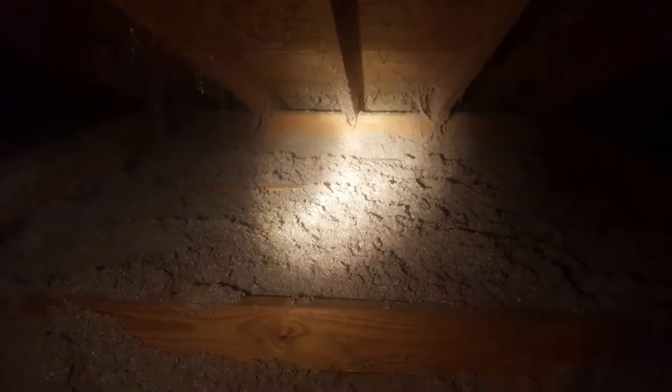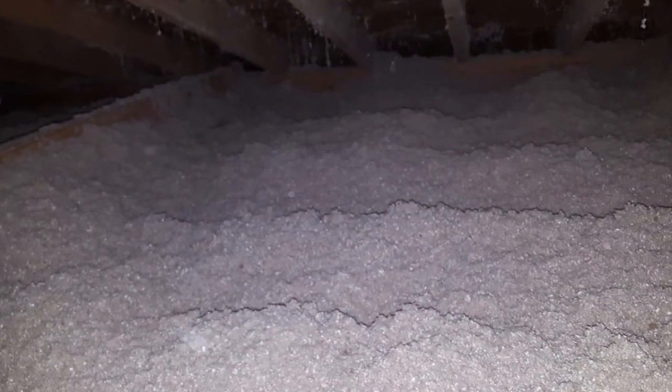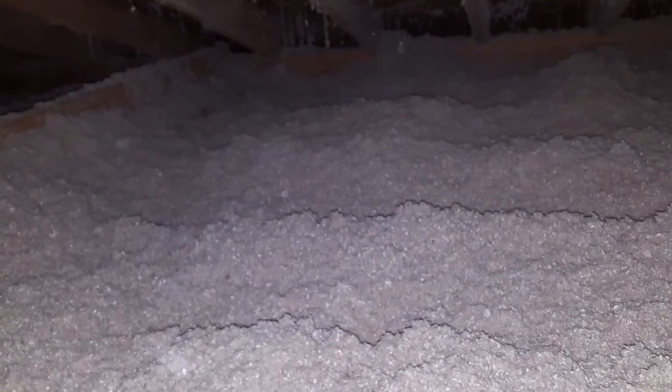Here I'm shining my flashlight — there were a lot of cobwebs to clean up — and past that flashlight is where the eaves and soffits are, and you want those vents open. Make sure you don't blow insulation down into those corners. Here is one of the final pictures — look at that thick insulation. It went from nothing to completely covering the whole house. It made a huge difference.